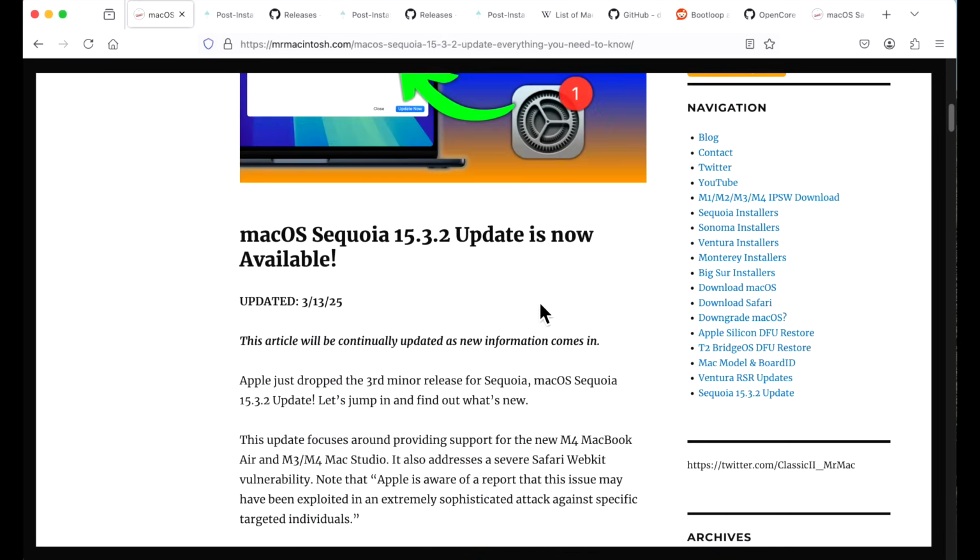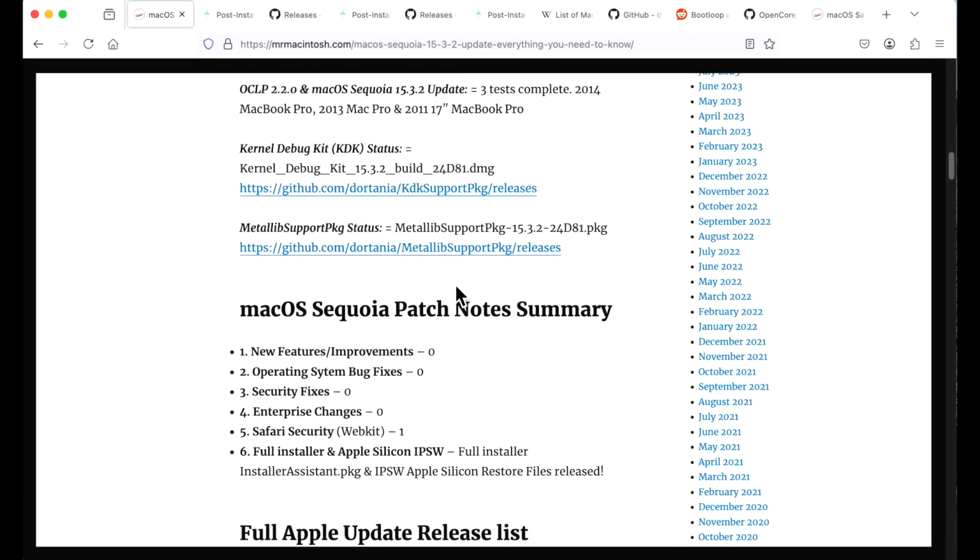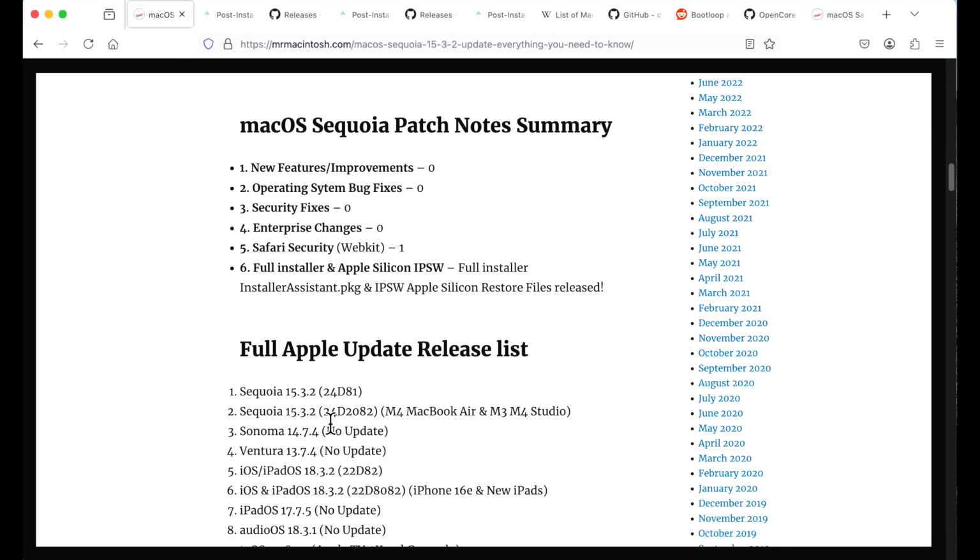So I do fully recommend installing the updated Safari to get fixes into your unsupported Mac to protect you against that vulnerability. With that said, this is a minor release. This is your major, this is your update for features usually number, and this is for hot fixes, emergency fixes, or security updates. When we see a little minor here, we can give an idea of what the update's about.